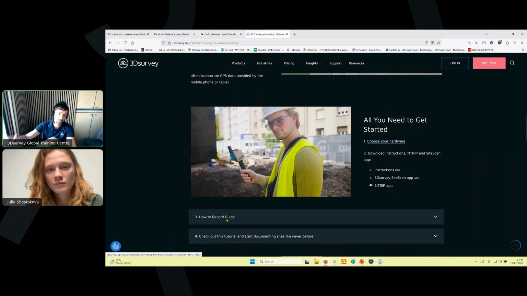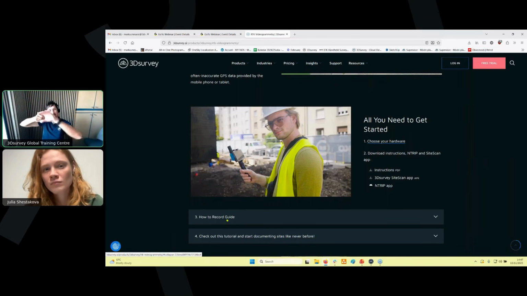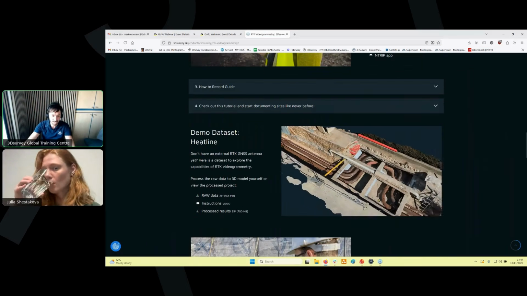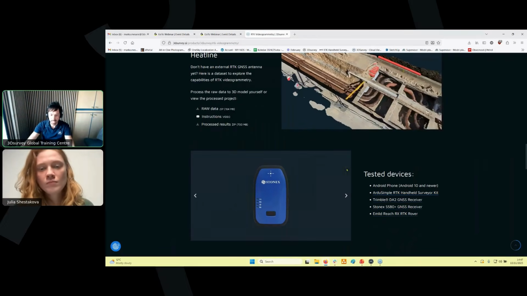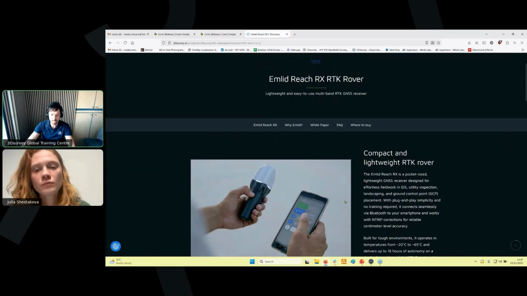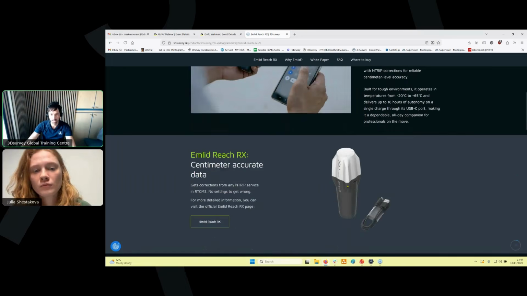So you saw how Ivan was holding the device. He was pointing a bit down. You don't want too much horizontal view with a lot of sky and everything. You need to focus on what you are mapping. Don't run with this, okay? Go slowly, because we are writing positions in the frames and all this stuff. Definitely there is a bit of expertise needed, but in the end you can achieve great results. And here are also the complete descriptions about the Emlid and so on.